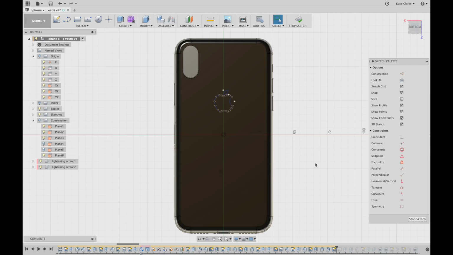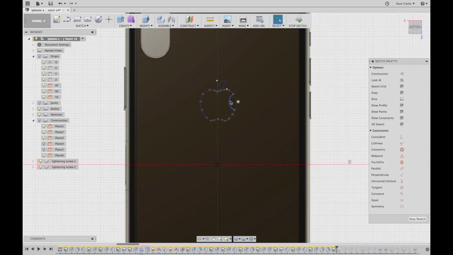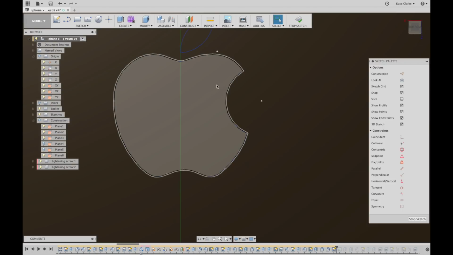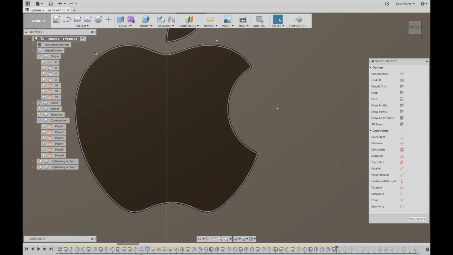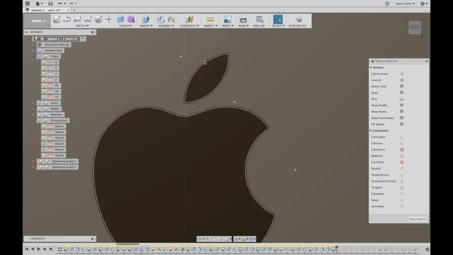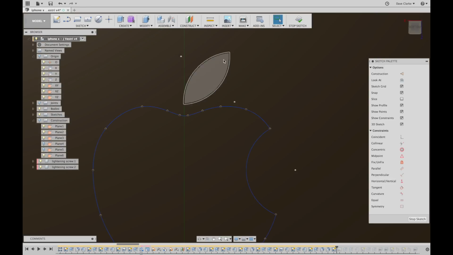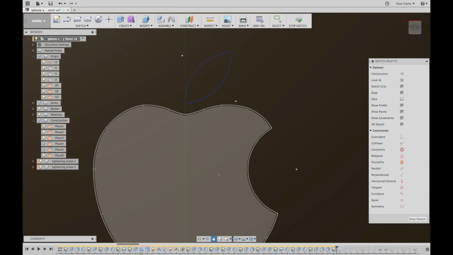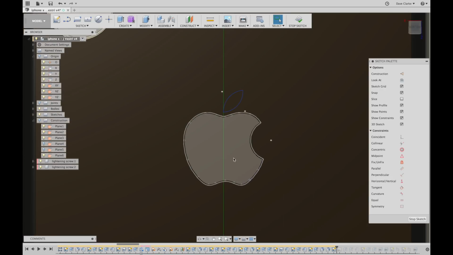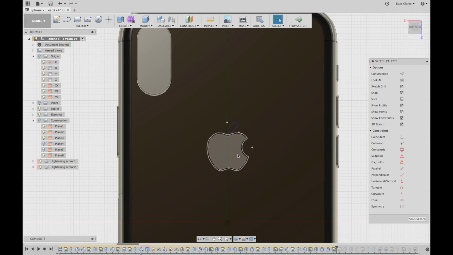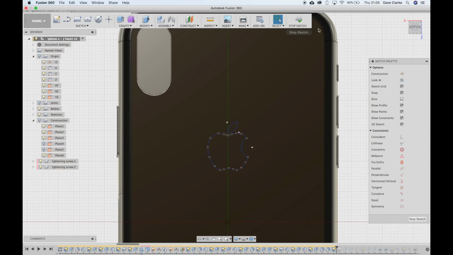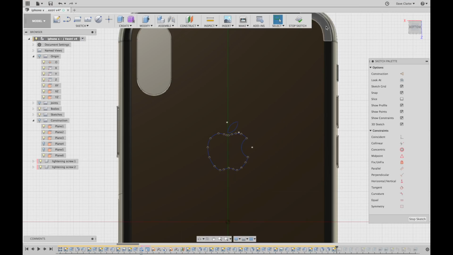Right, so awesome. Now this was created using delicious splines, as you can see here. The apple shape. These were arcs, and that was an arc. This is not 100% accurate. This is fairly eyeballed, but this would have been done from a reference image, and for some reason it's not there. I don't know why.